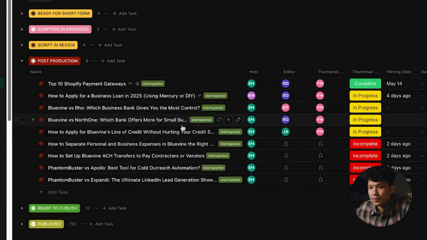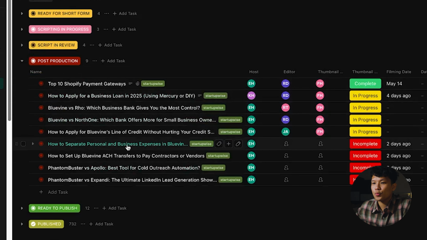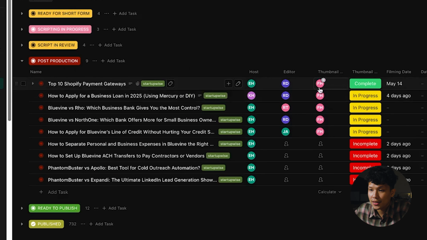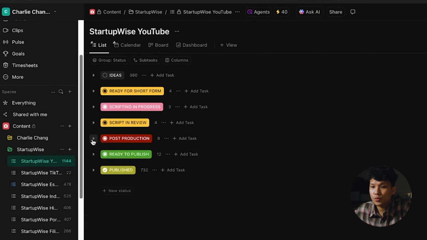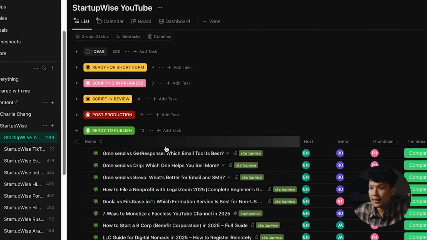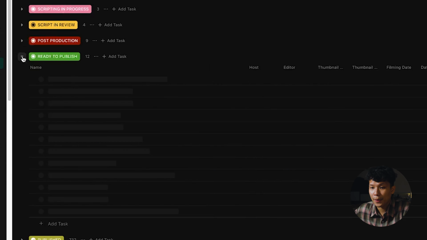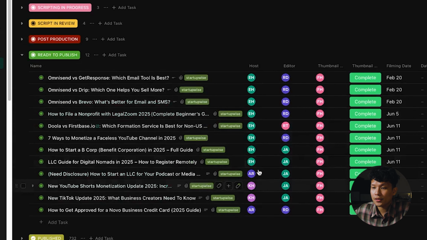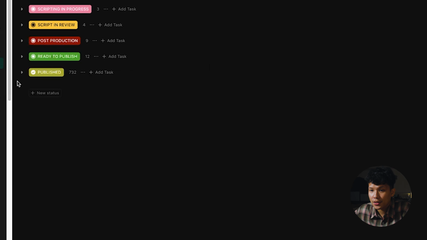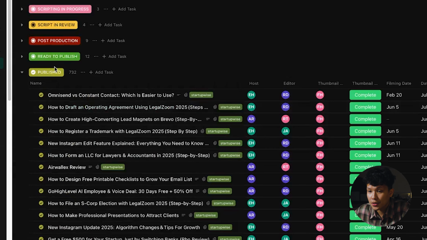This is what ClickUp basically does: in the post-production stages, we have our video editors on standby. They can actually edit. The thumbnail designers will design the thumbnails, and I'll keep track of all these tasks, making sure that once it's ready to publish, I will move it to the ready to publish section. Again, as you can see, the dashboard of ClickUp is very user-friendly and very easy to manage, and these are all the video content ideas that we have coming up for the next couple of days. So this is the ready to publish, and once it's published, it's moved out, so that we don't repeat the same content again on the channel.